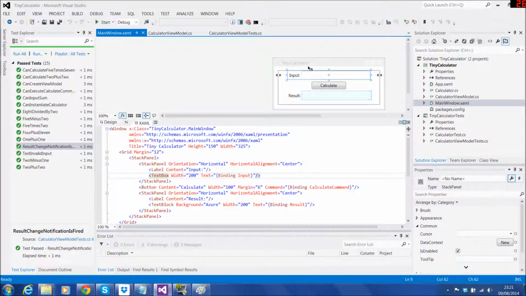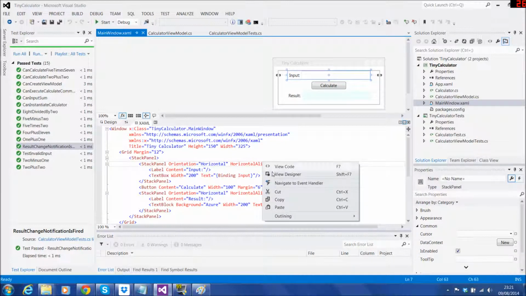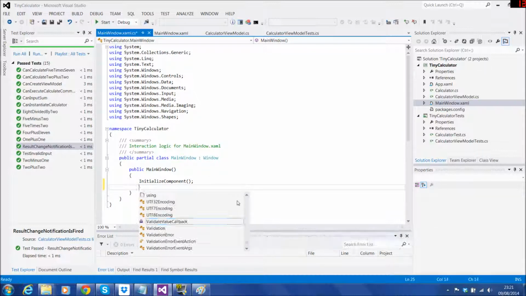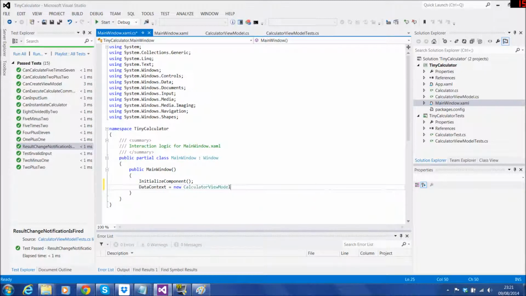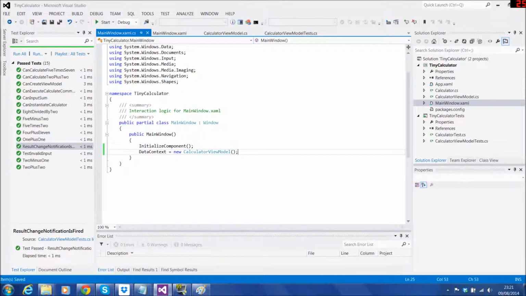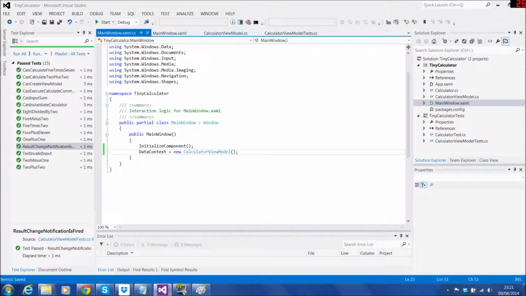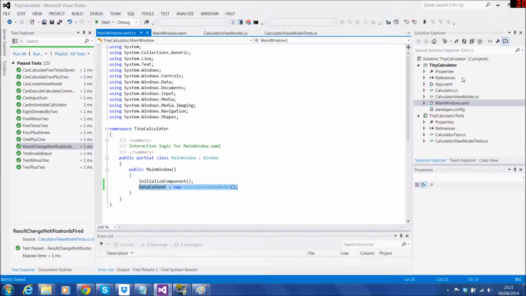So the only thing left to do is to tell this view what the context of these properties is, which objects they belong to. In the code for the view, I'm going to say data context equals new calculator view model, and this will do it. Then the bindings will work against this object, which is all set up to do everything. That single line is the only glue necessary.